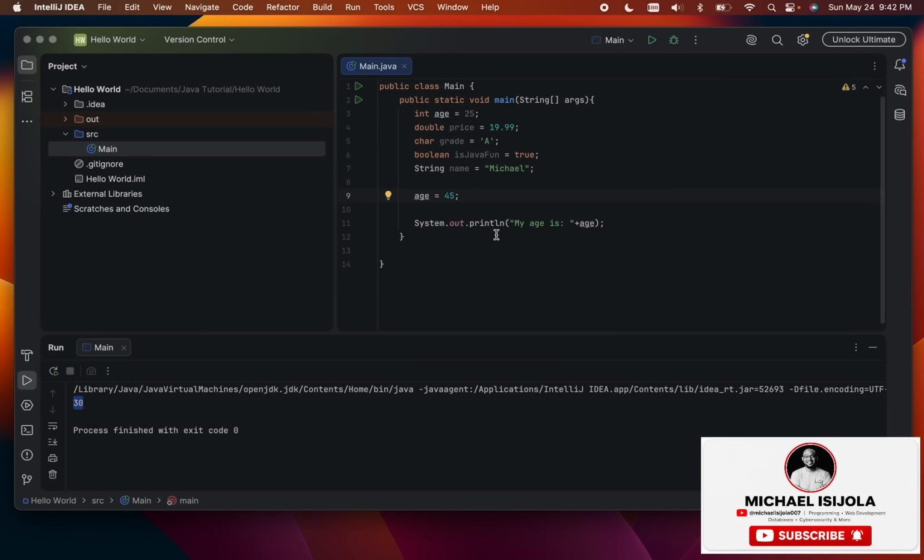So if I try to print this, you can see that my age is 45. It depends on what you put there. If you decide to make it 12 and you print it again, it's still going to give you the same value, 12.